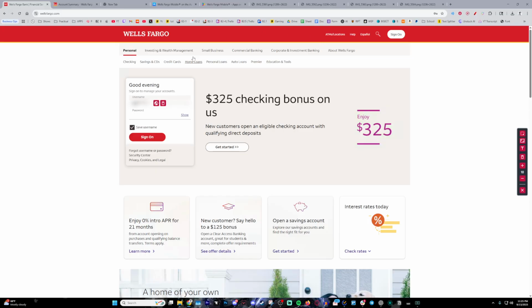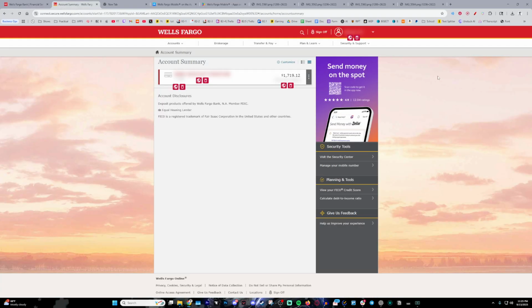So obviously, make sure you actually have a Wells Fargo online login. So you're going to have a username and a password. So go ahead and fill that out. Then after you do so, I blurred mine currently, then press sign on. After you're in your actual homepage, this is where the paying actually happens.